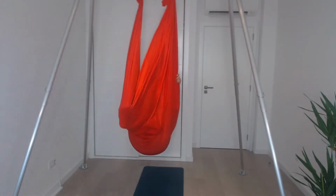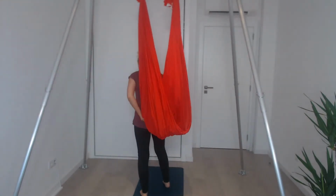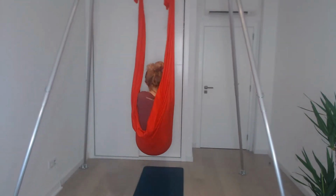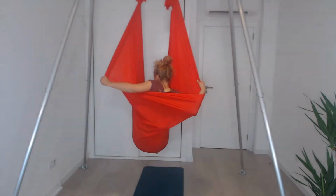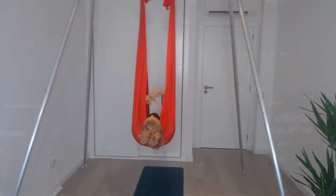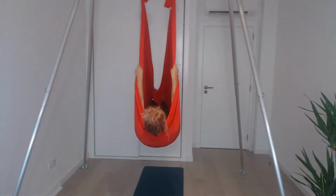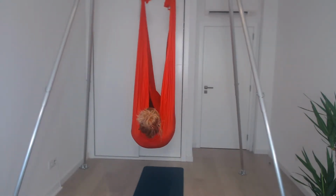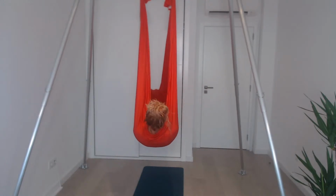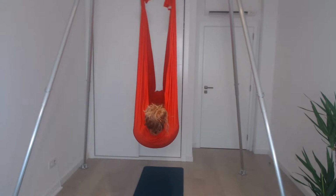So I'm going to demonstrate it one more time from the other side, so you can actually see what's going on behind you. So I just hop in, and then I'm going to make sure that my shoulders are covered. And then I'm going to grab the hammock here, and I'm going to walk inside the fabric. And if you actually move your hip upwards while you walk in your hammock, it's going to be much easier to get the fabric above your knees.